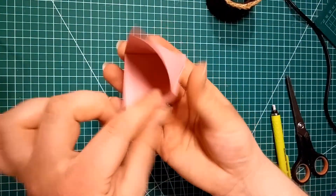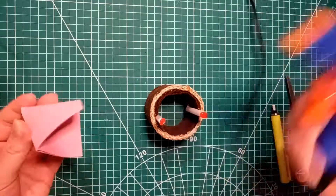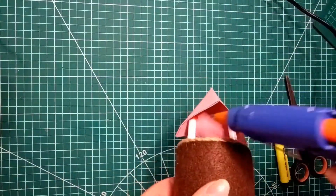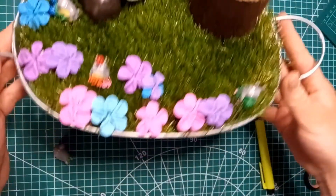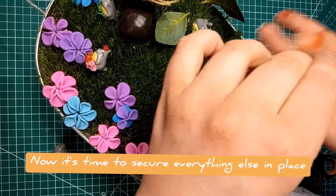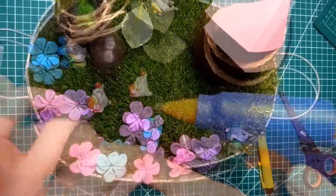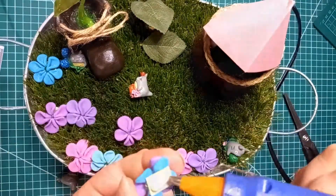For the roof, I used pink card and made a little rectangular pyramid shape. It's supposed to be a little wishing well — it's not the most detailed thing, kind of like a kids' craft, but I wanted to keep it simple so the detail would be in the other little elements. Too much detail in one place would look cluttered. I would recommend an adult use the hot glue gun for this though, because it was really painful — I got it all over my hands and had to peel it off my fingers constantly.